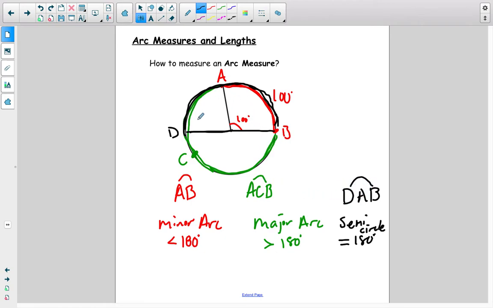Now let me emphasize something else here. If you got arc DAB, that is the same name as arc BAD. It's the same thing. As long as it starts with one of those points, goes through the middle one, and ends up at the other. Same thing here. Arc ACB and BCA are the same green arc in this picture. And then this one with 2 letters, I can name an arc AB or arc BA. It really doesn't matter. All right, so those are the 3 types of arc: a minor arc, a major arc, or a semicircle, which is just half a circle.